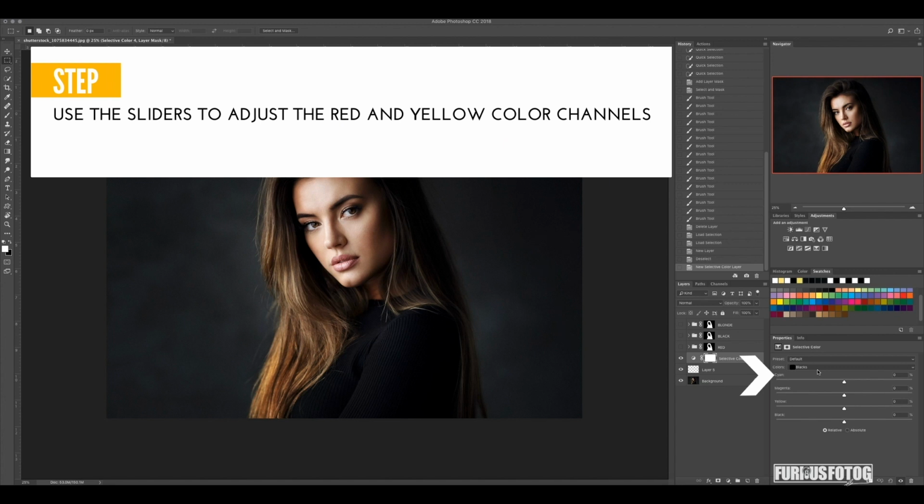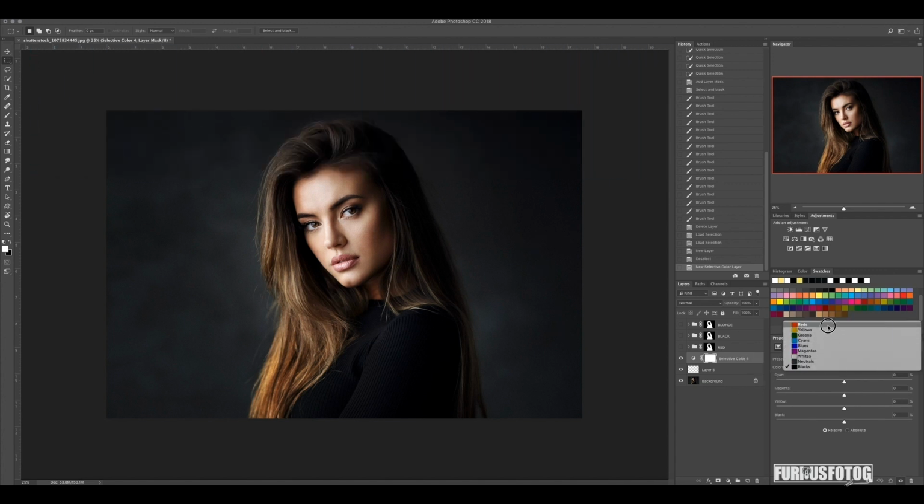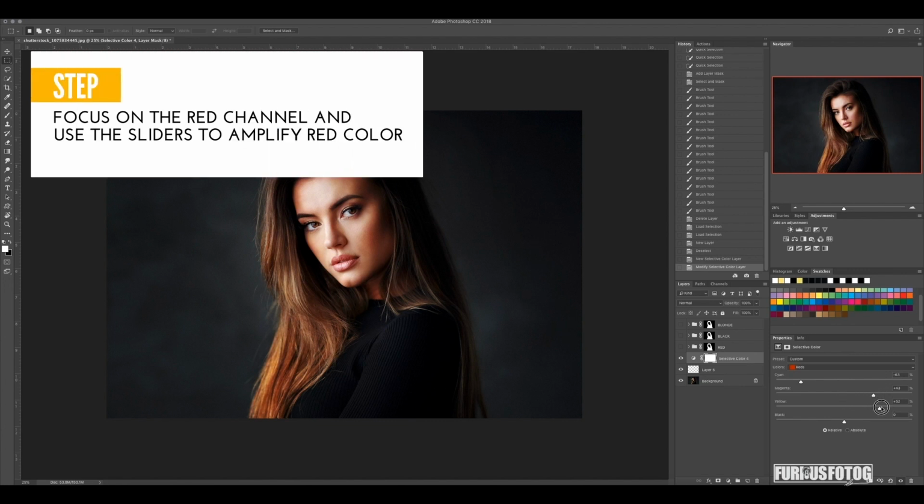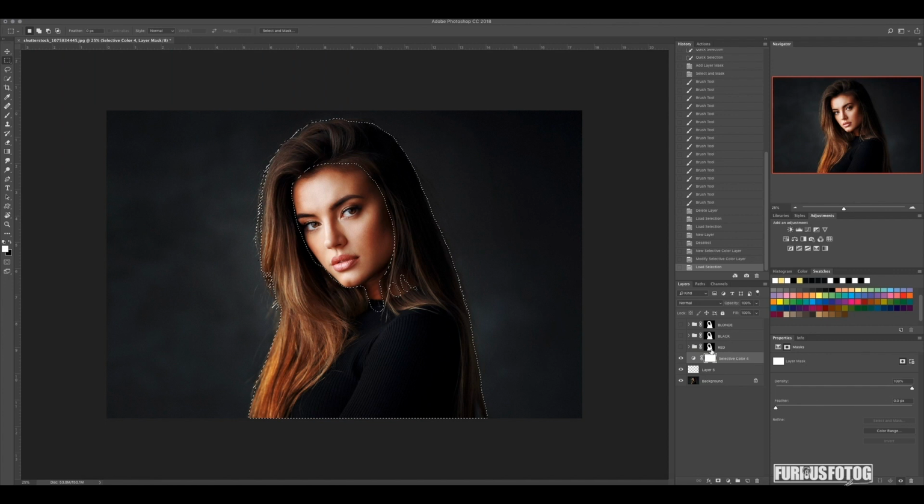It's a little easier to use color selection here. I use it to refine shadows all the time in my shots, but this will let us take the reds, for example, and boost those up. So you want to lower the amount of cyan in there. You want to increase the amount of magenta and increase the amount of yellows in there. Make sure that these are masked off like that.